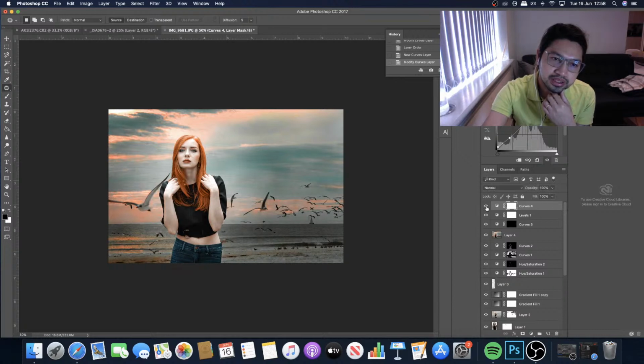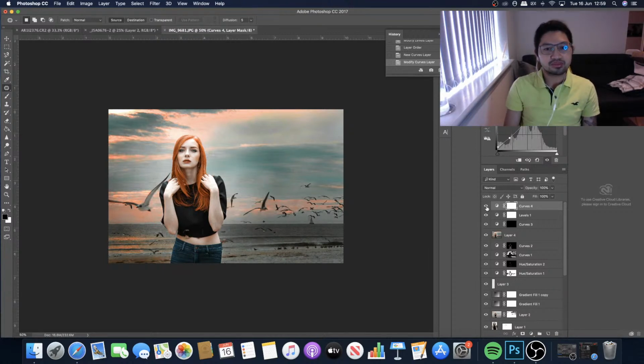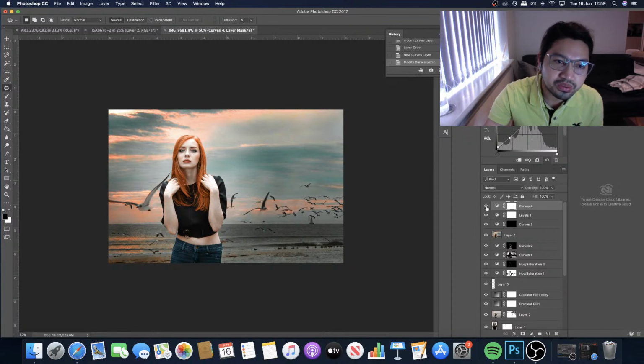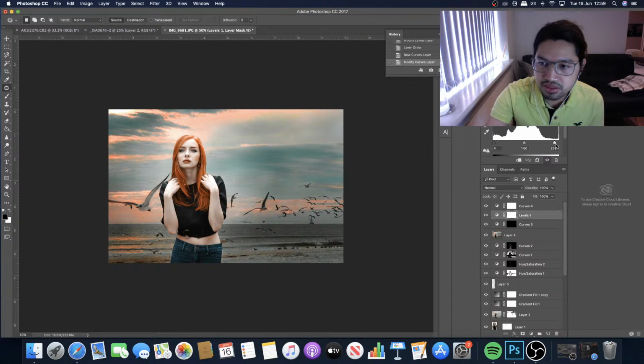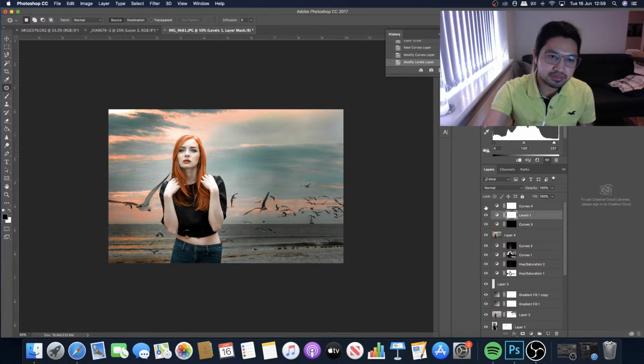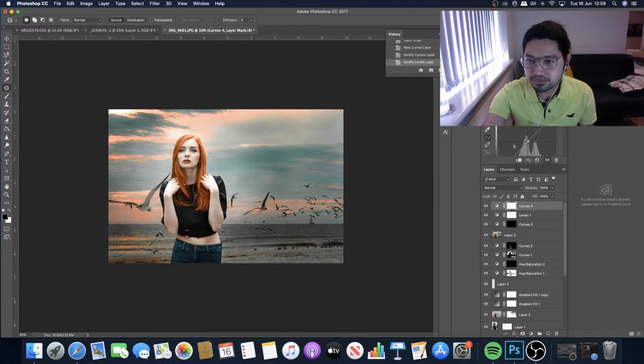Yeah, it kind of blends everything. I kind of like it. So I'll just leave it as it is. I can actually bring some more lights. See the direction of the shadows.